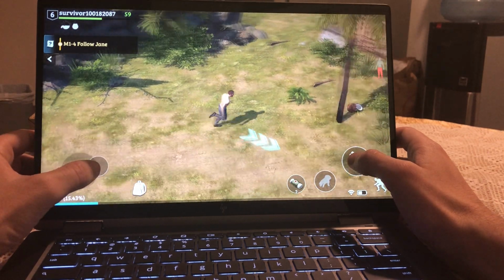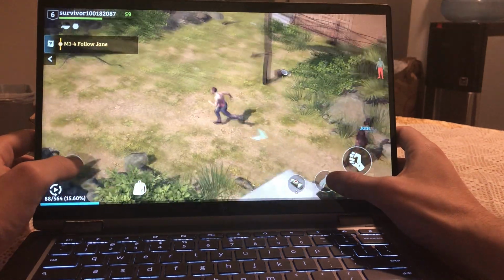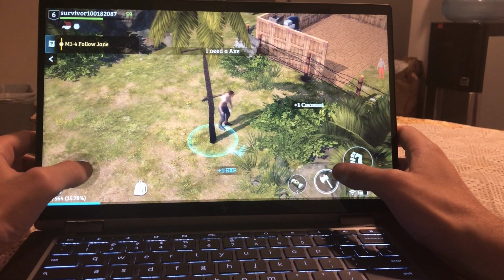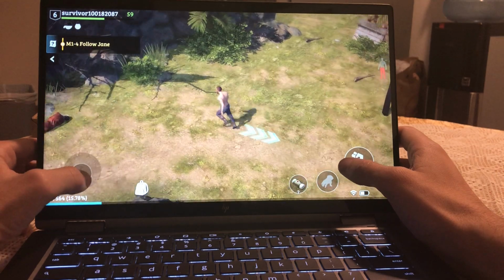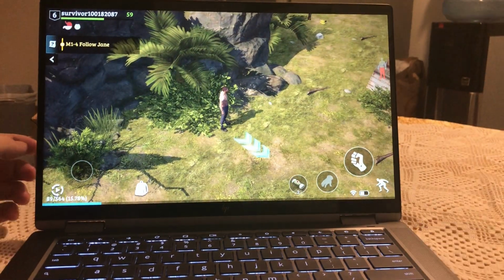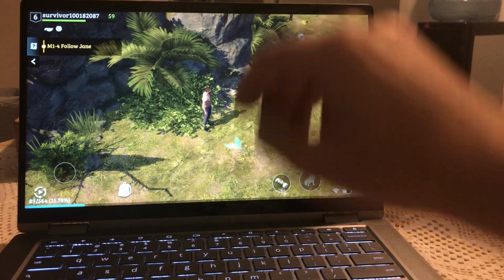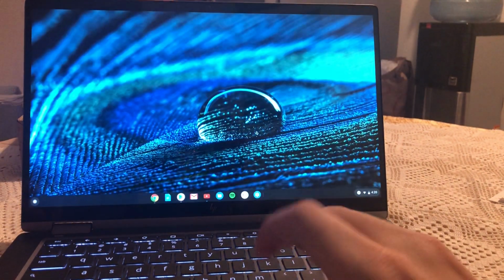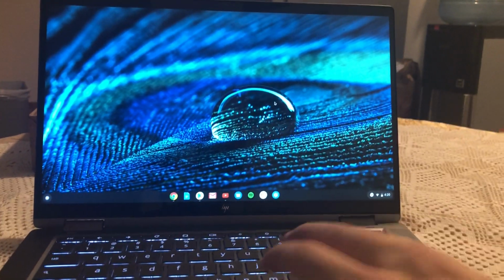It's responsive. This one I noticed it kind of lags a little bit. Not much, but it does show just a little bit. But as you guys can see, touchscreen is very responsive, no issue. So this will be one of those games where you can flip the screen so it looks like a tablet, and then play this kind of game. But yeah, this one you can use the keyboard on. I tried it, but none of the buttons would work.